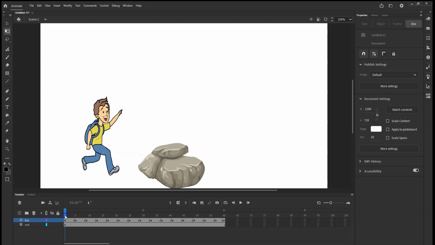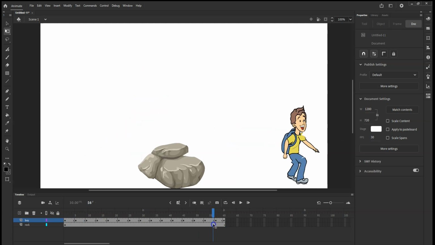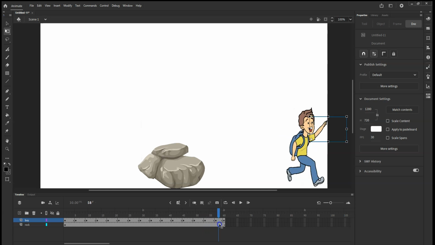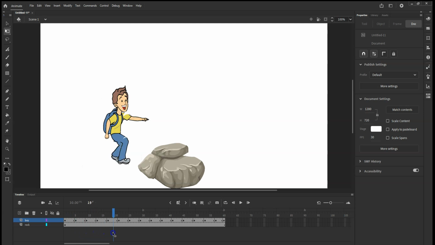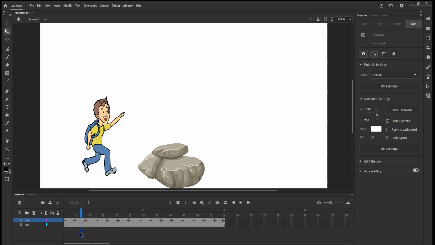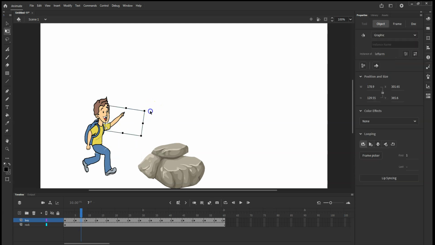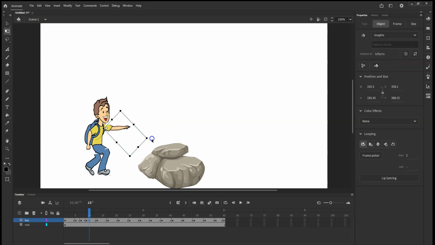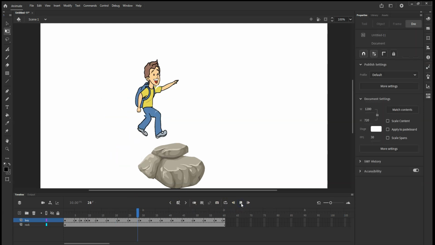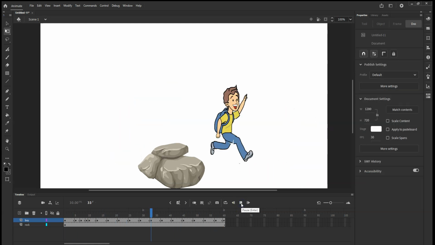Now, one thing I do want to show real quick is you'll notice right here at the end, even though I have an animation here, there's one more keyframe at the end. And that's because if you were going to create one more animation, let's just say right before he jumps, we want him to wave his arm, I can grab this arm here and add in another motion, and you can see that it'll automatically add in additional keyframes for me based upon that motion. And so if I replay this now, back from the beginning, you can see we have additional motion here.